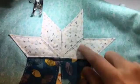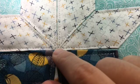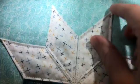This is what one set of finished diamonds looks like, and you can kind of see down here, I jumped from one diamond to the next at the points so that I didn't have to break my thread every time. You also want to keep that 1/8 inch seam allowance and get as close to those points as you can so that they don't catch and pull up too far.